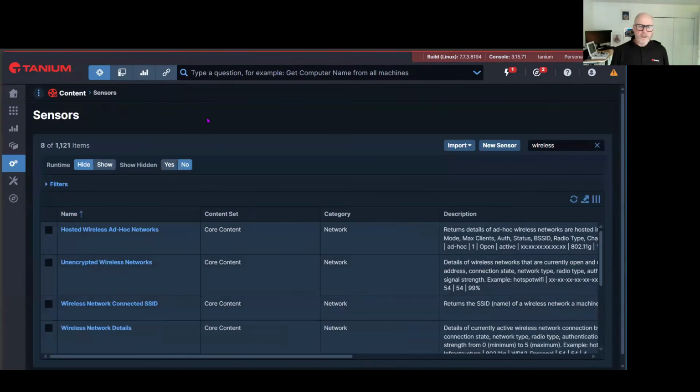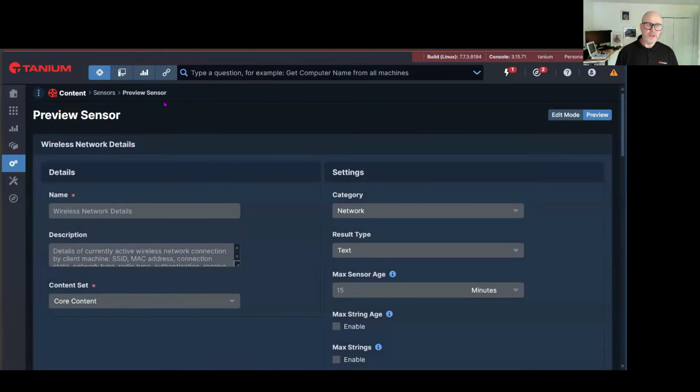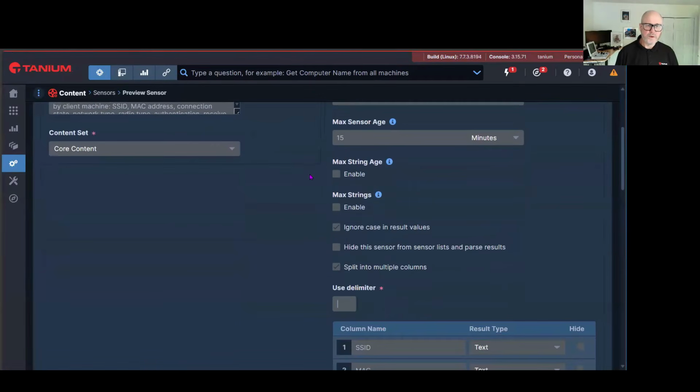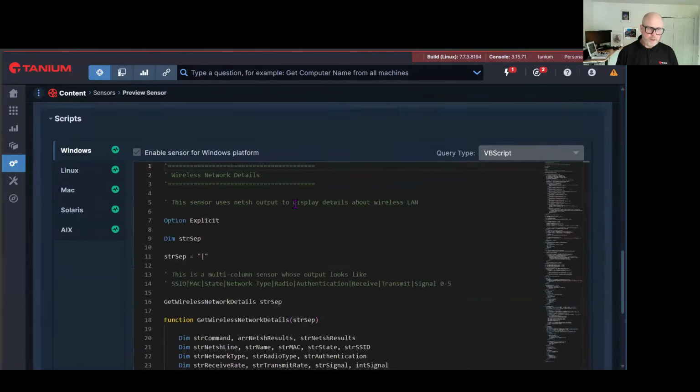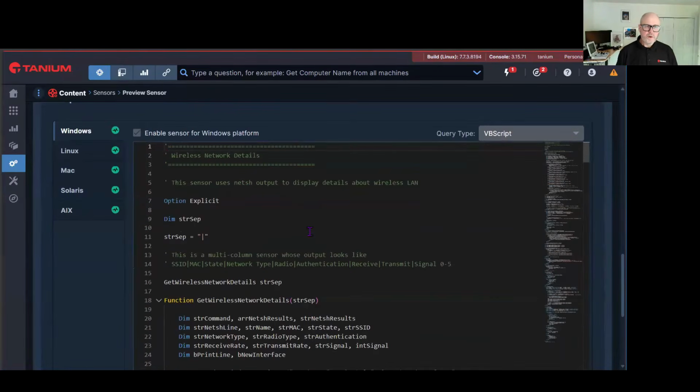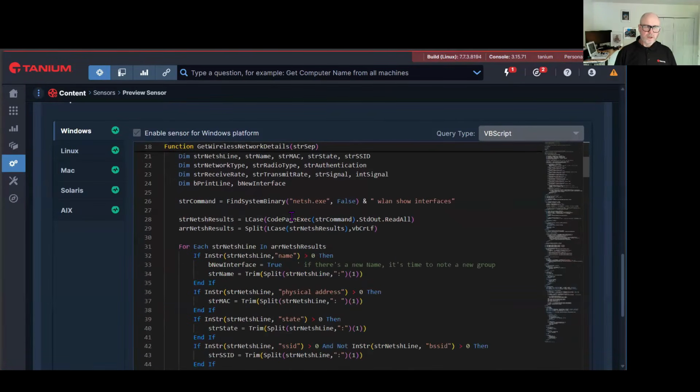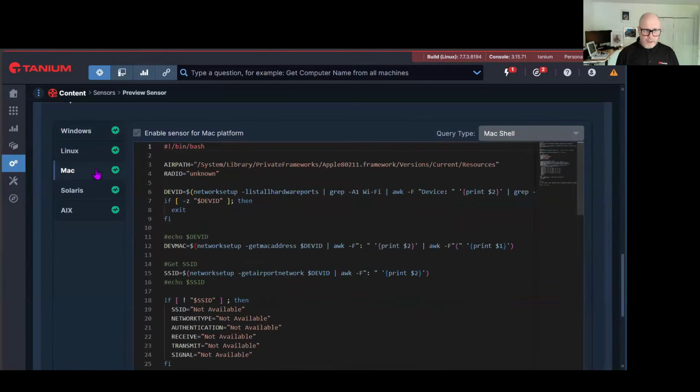All right, so another example would be if I use the wireless network detail sensor, I can look at that in the sensor view and see how that's defined and what columns it's going to return. And then down below, I can see the actual code that's going to execute on the endpoint to collect this data. This is also able to collect data on Mac. I can switch to the code that runs on the Mac and look at that as well.